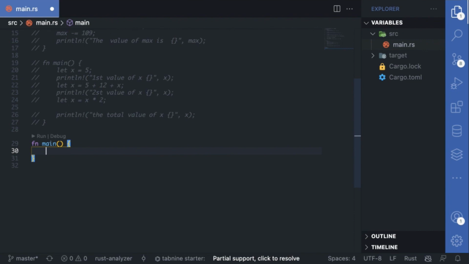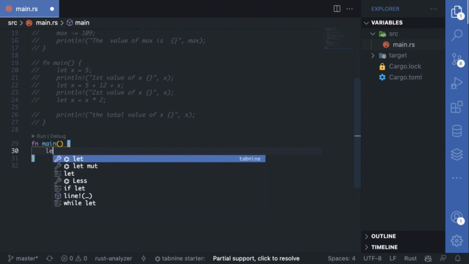So we have an 8-bit integer, a 16-bit integer, and also 32, 64, and 128. And then we have the arch types, which cover up to your operating system's capacity. So we have isize and usize. For the signed, we call them isize.